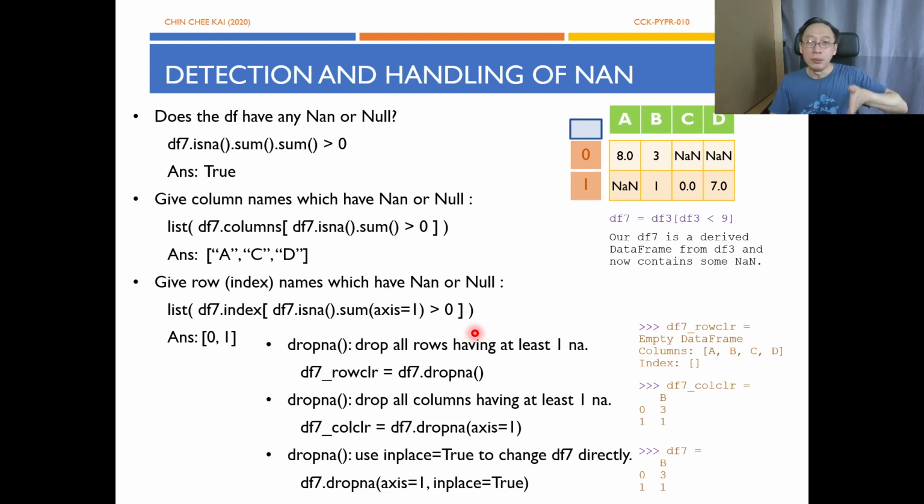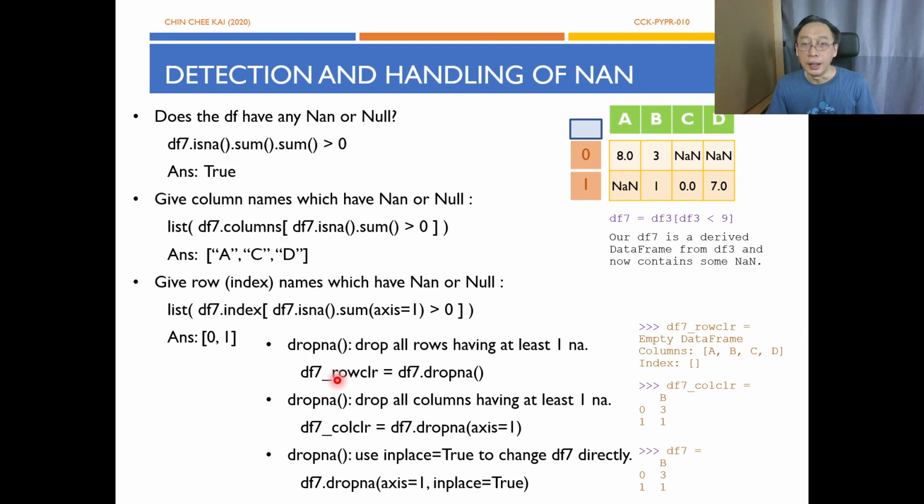So for dropping columns or dropping rows, we can easily just run dropna. When we say dropna, we will drop all rows. Any rows having issues, we'll drop them.